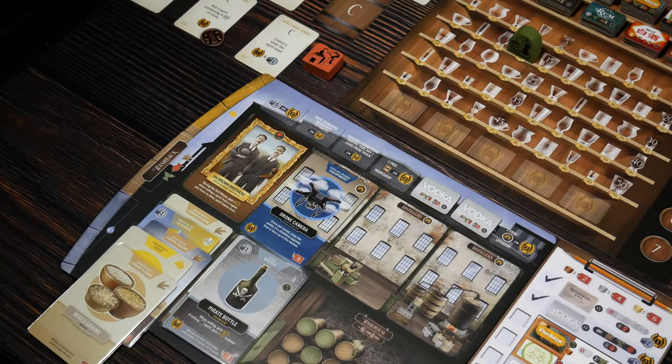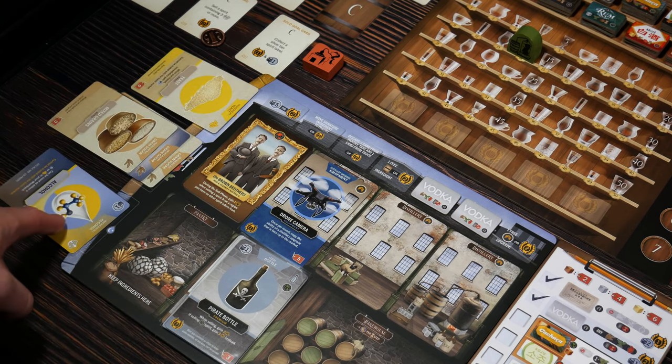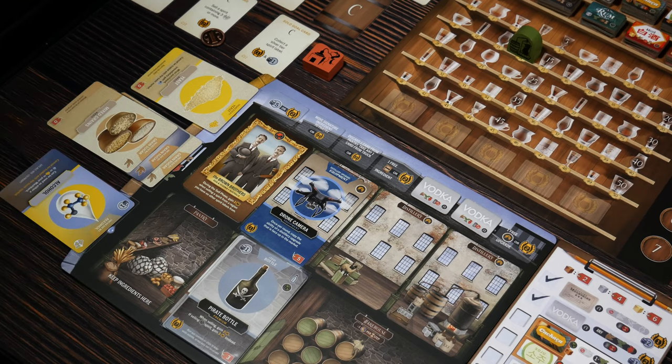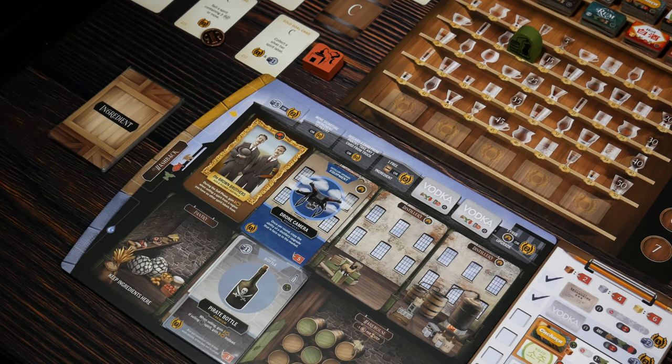Now we move into the distill phase. We're going to place the cards we'd like from our pantry into the washback. We got ourselves 3 grain sugar through the middle. We have an alcohol to use for water, and we have yeast on the other side. Because we have 3 sugar in the center, we're placing 3 alcohol in as well. Let's go ahead and distill and see how we do.